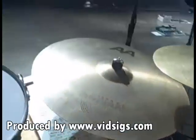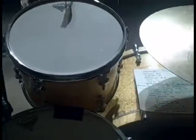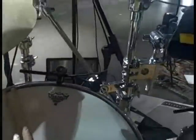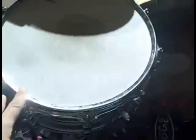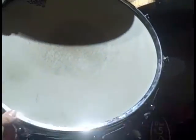I'm still using these beautiful Sonor S Classic drums, and these are all birch, and it's 12, 16, 18. And the kick drum is a 24 by 17 and a half, and I'm using the Phil Rudd signature snare drum. It's 5.5, chrome over brass.